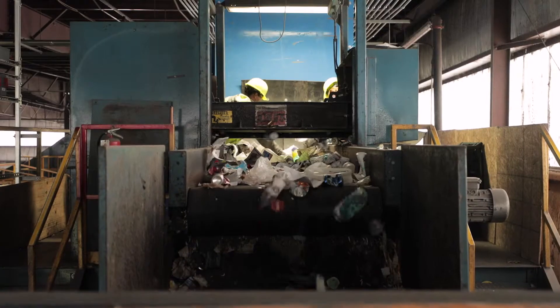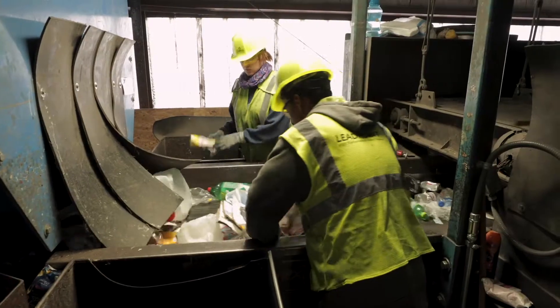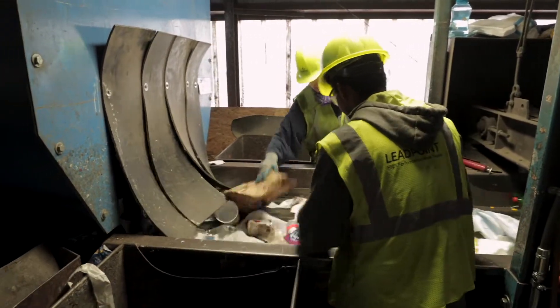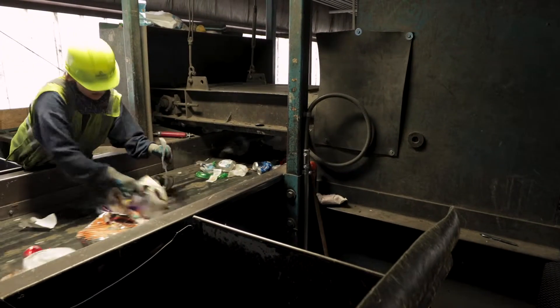Just after the polishing screen, we have a quality control optical sorting machine. This equipment uses light and magnets to identify any metal or plastic material that is flattened enough to act like a piece of paper and remain in the paper stream. Once identified, it is hit with a shot of air and removed from the paper stream to be sorted with all the other plastics and metals. At this point, a quality control station looks for any paper that has gotten through the screens — generally three-dimensional paper products like phone books, balled-up paper, or juice and milk cartons, which are pulled and sorted.